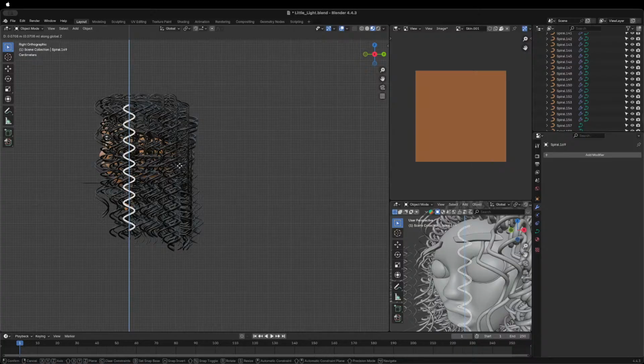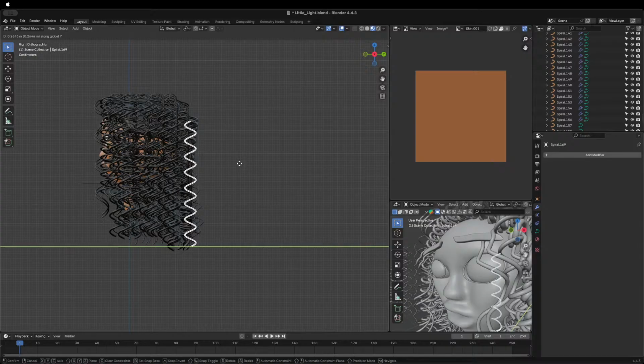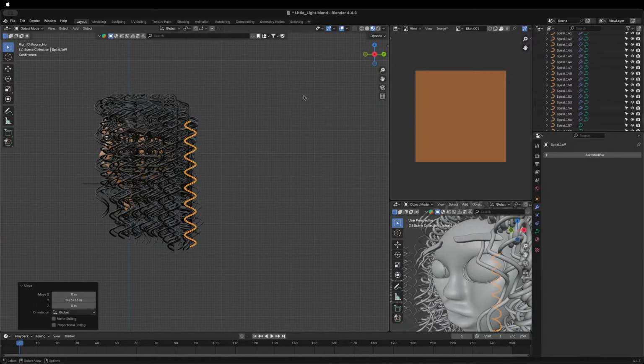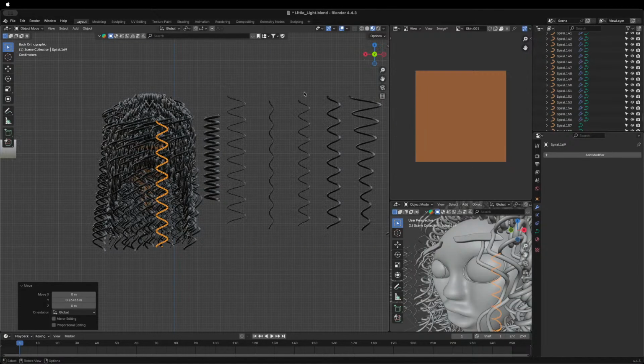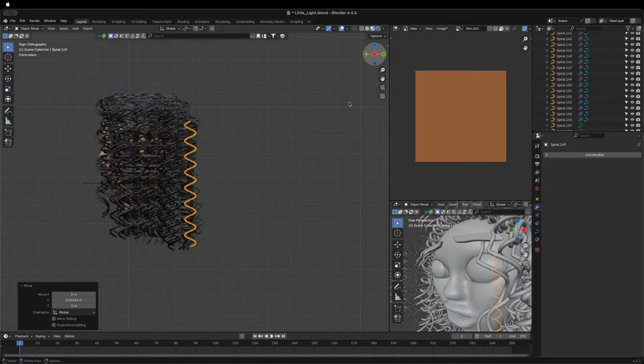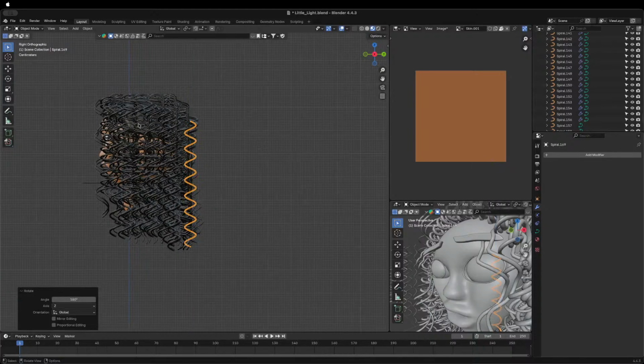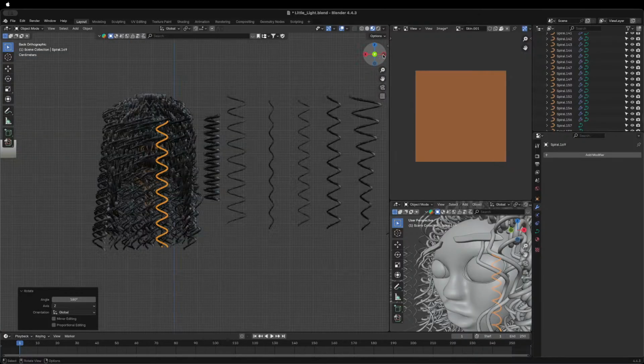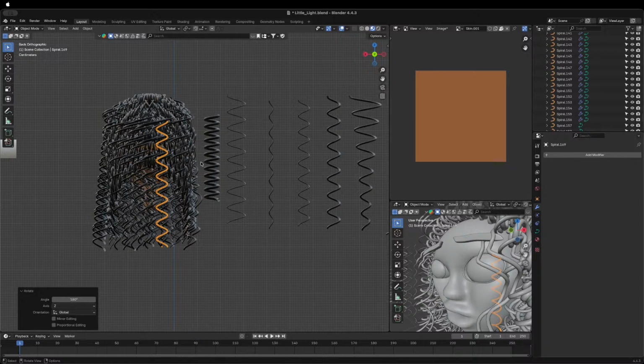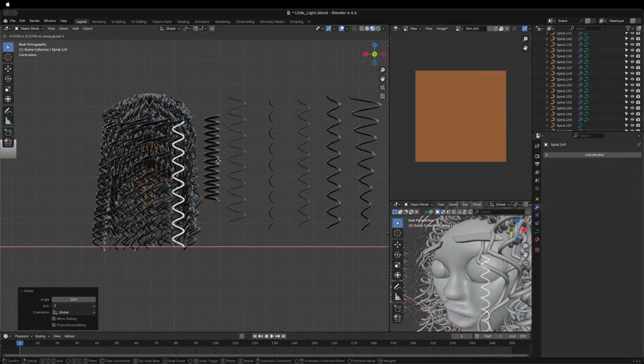So do that, and then just grab on the Y and pull it back to where you need to be. And then what I'm seeing also, I'm gonna rotate this on the Z so that the strand is going inward towards the head. And then I'm just gonna grab on the X and we'll start over here.